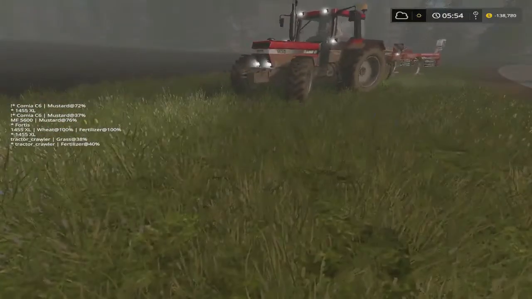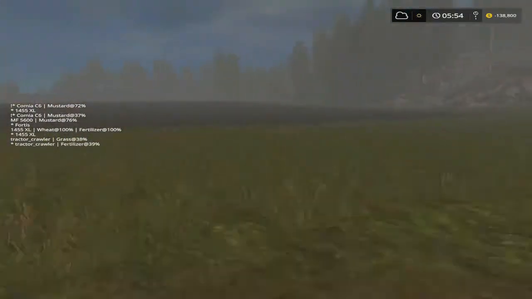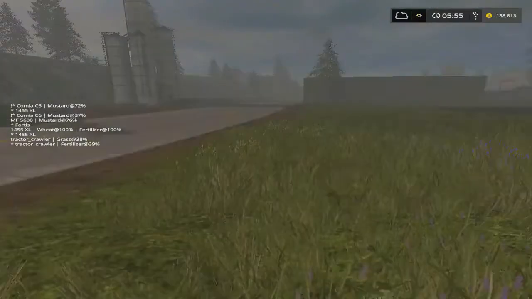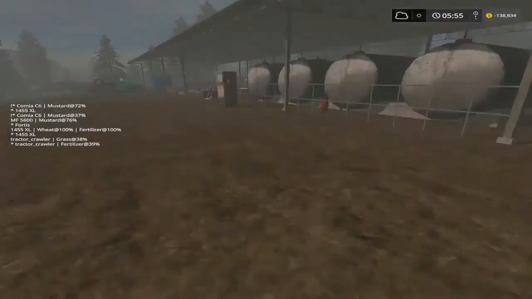All right, let's go over here to our cultivator. Oh. Hey, Jessica. You already plowed the whole field. Good. Okay. Well, let's run back over here to our planter. Ow. Through the trees.